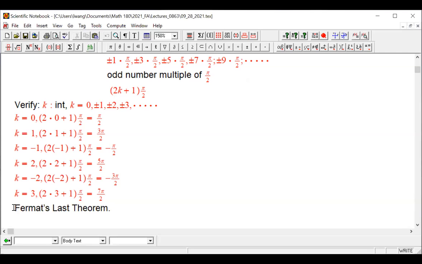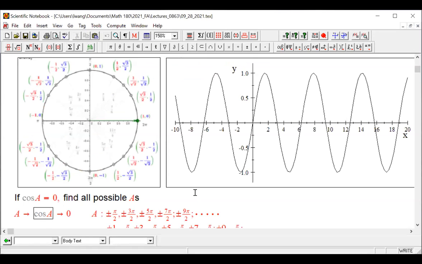Okay, this is about Fermat's last theorem, but you're going to learn another Fermat's theorem in calculus 1. Fermat has many theorems, and one of them will show up in your calculus 1. His last theorem was proved only recently, but Fermat was a mathematician who lived a couple hundred years ago. I don't know when he lived, actually, you can look it up. All right, so now let's go back.